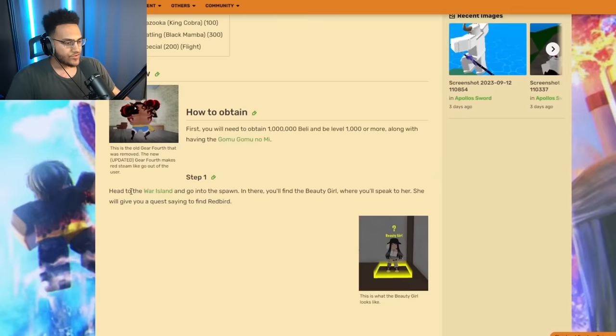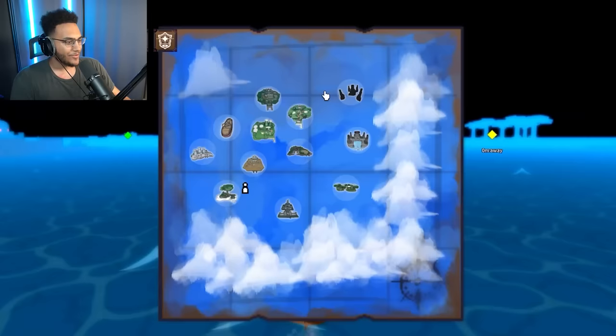It says I have to head to War Island and go into the spawn. In there, you'll find the beauty girl. You speak to her, and she'll give you a quest saying find Redbird. Okay, well, first of all, where's War Island? Bro, this map is such a W. Look at this War Island right there. So that's where we're going.